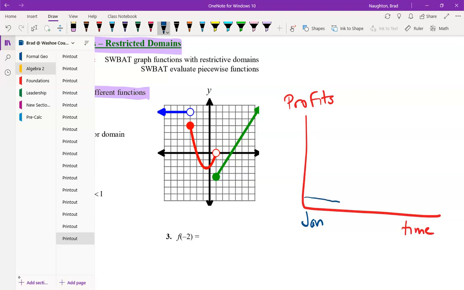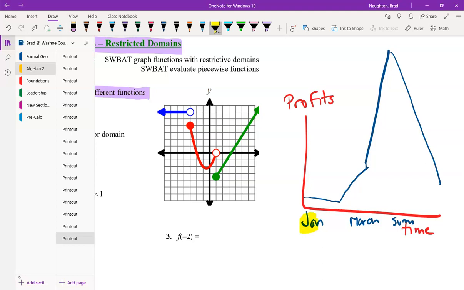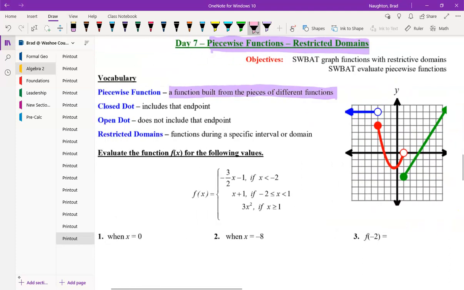And then as they get bigger, say we get to March, things are going to pick up because it's not winter anymore. We're making money. And then, of course, in the summertime, we're making so much money. And then when it comes down to fall again, it slows back down. Cool? And so that is a good example of a piecewise function. Beginning of the year, we're not selling a whole lot of ice cream because it's cold out. Then it gets a little bit warmer. We're making more money. And then in the summer, so much money, life is good, and then tail off again. So we can't say what is that function because they're made up of different pieces. So we call that a piecewise function. So that's a good example.